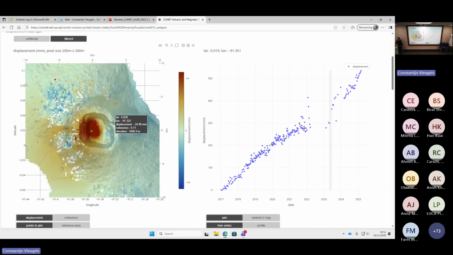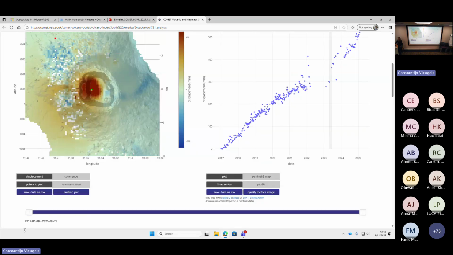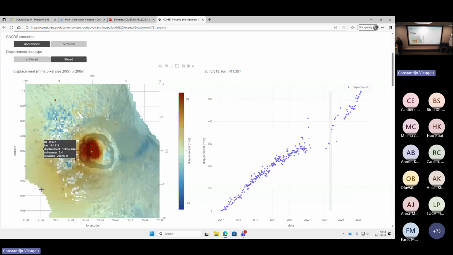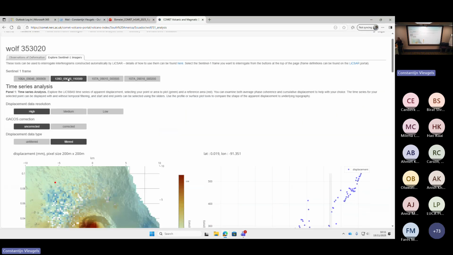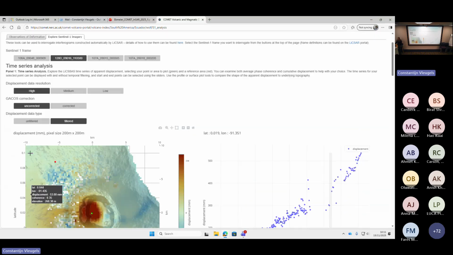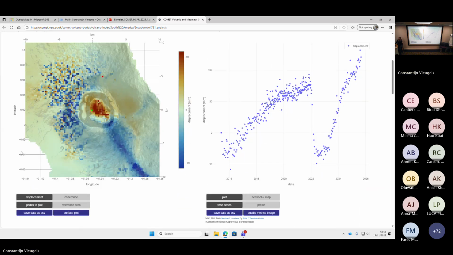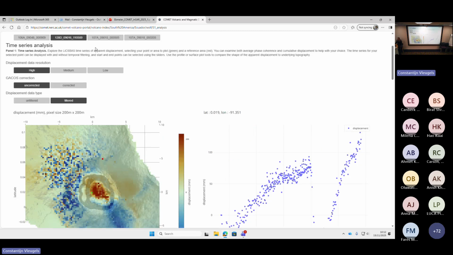And just to give you a quick look, this is your cumulative displacement across a time span from 2017 through to 2025. So pretty nice complete data set there. And also a nice big signal, which is associated with an eruption. If we switch over, we can see the equivalent data for a descending track. There you go. You can see that it picks up slightly different processes. It also spans the full time period. And then you've got two other ascending legacy tracks.